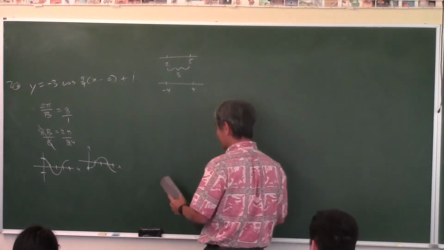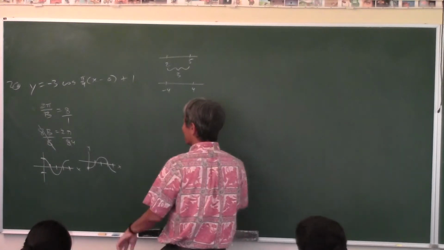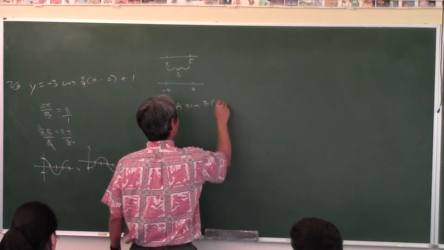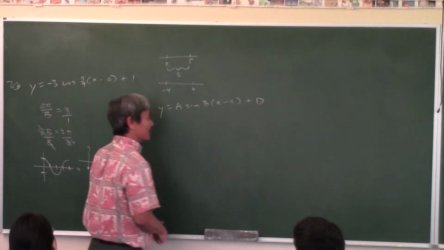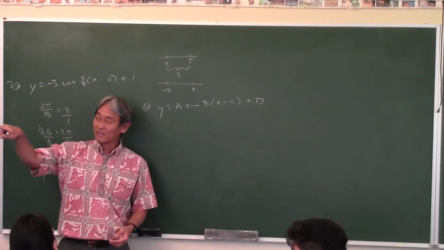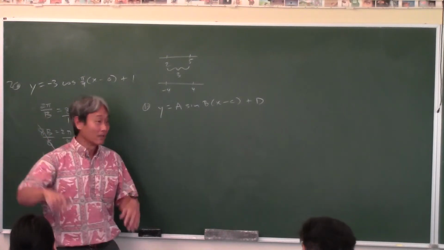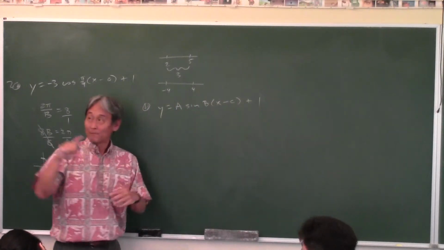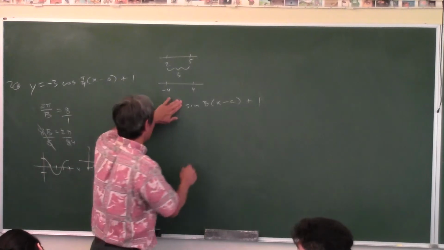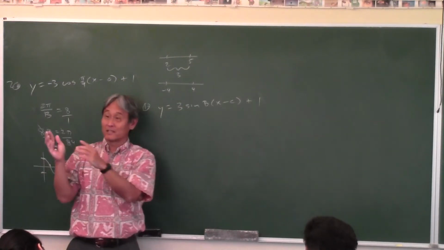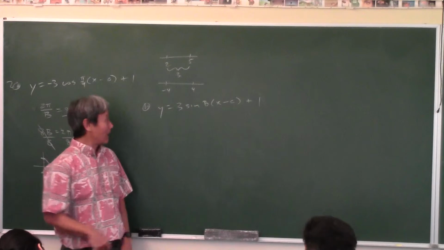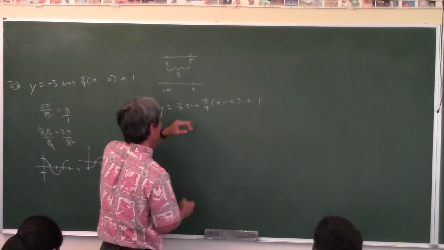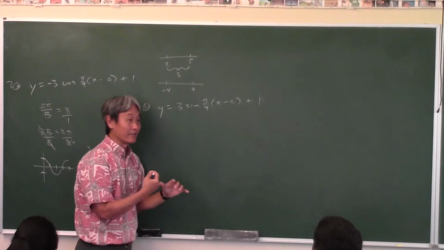Okay, the next one. Now it says write a sine function. Exactly the same graph, but now you use a sine function. So y equals a sine of b x minus c, plus d. Is the graph still shifted up one unit? Look at that graph. Yeah, so if that one is plus 1, this one will be plus 1. Is the amplitude still 3? Yeah. Is the period still 8? Yeah, so this number is still pi over 4. Whatever you have there, you just put here. The only difference is that it's shifted a different amount.